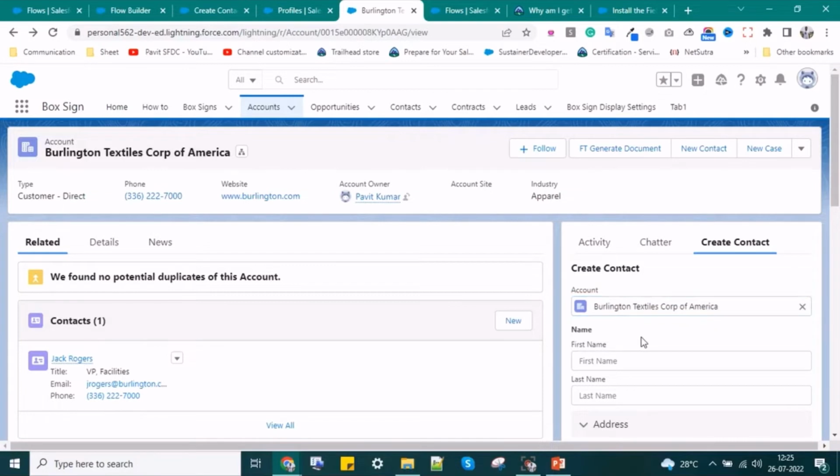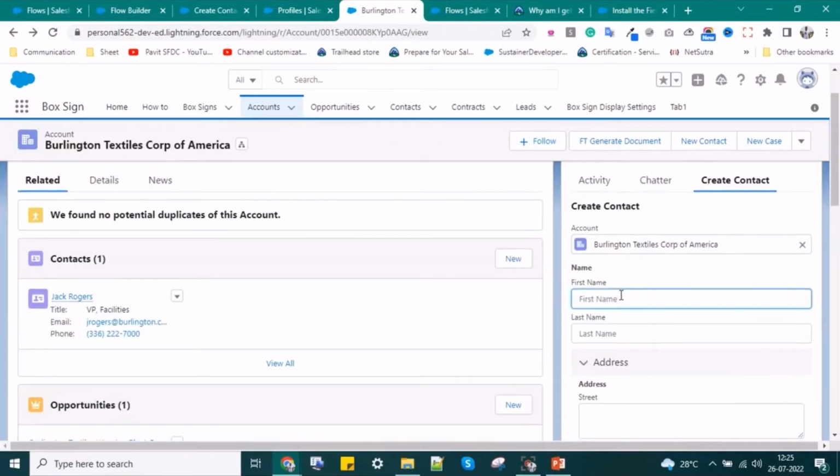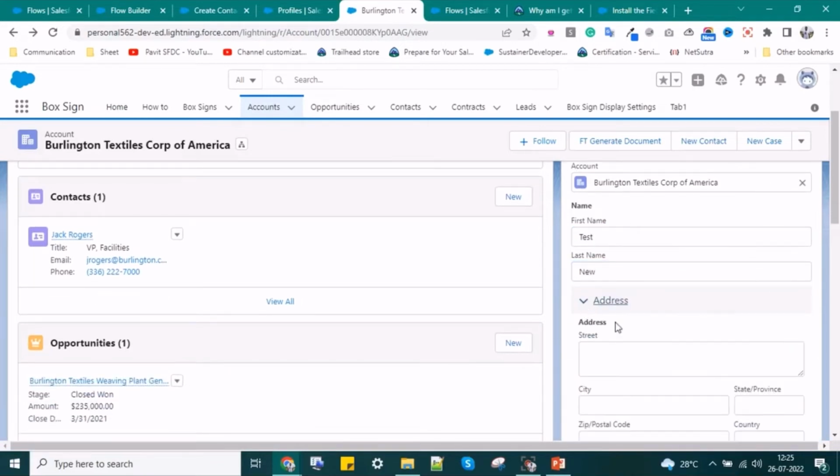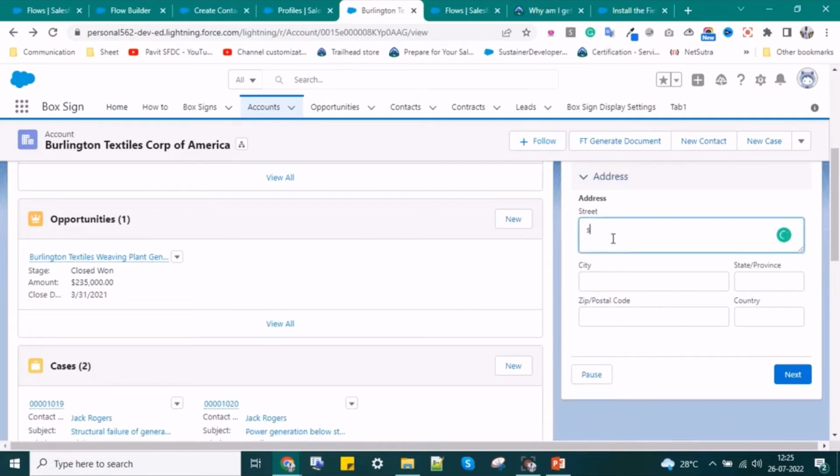So select the account, input the first name and last name, address.